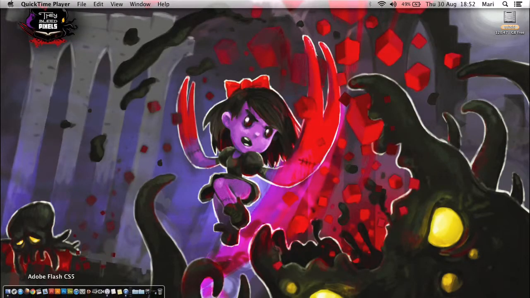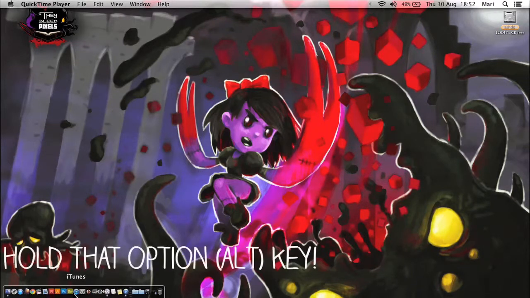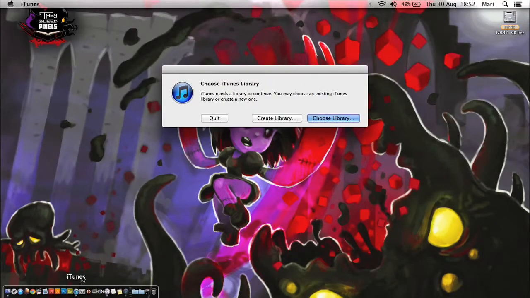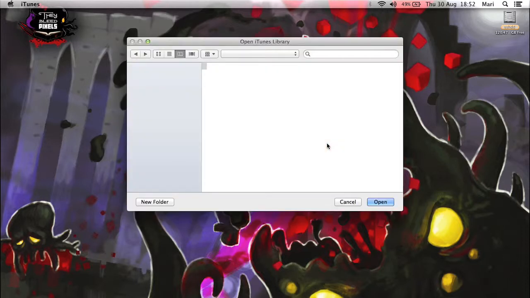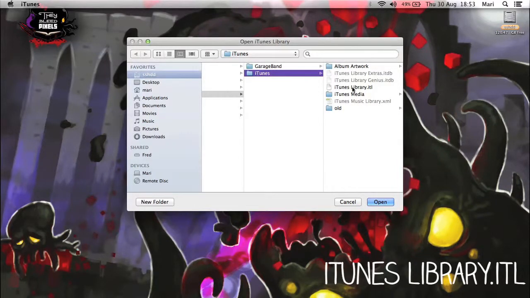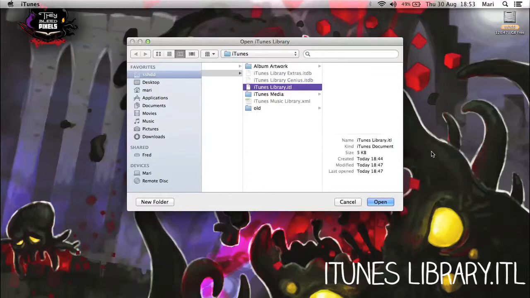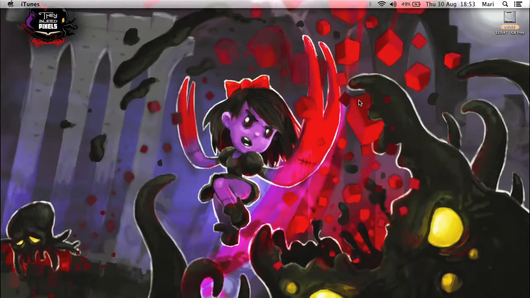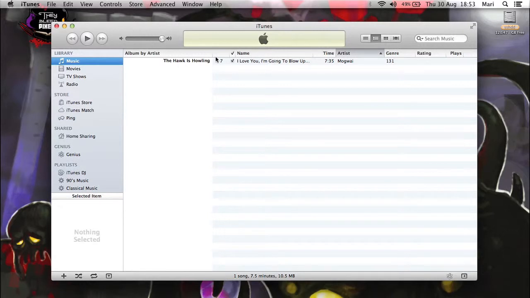On your keyboard, you've got the Alt key, or Option if you're in America. It's the one next to Command, or Apple if you're old. Then click on iTunes while holding that down. Keep it held, and it'll ask you to choose your library. Click Choose Library, the blue one, and in the folder is going to be a little file called something like itunes library.itl, or on older ones, itunes library.lib. Click on that and click Choose, and your library will pop up. You won't need to re-import anything, and it should all work fine.